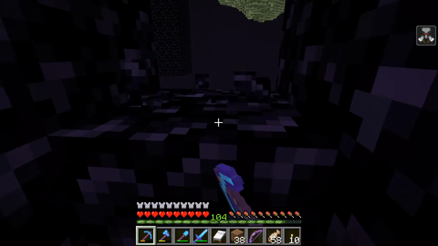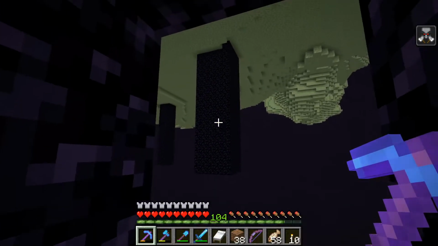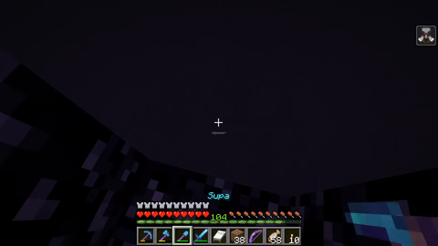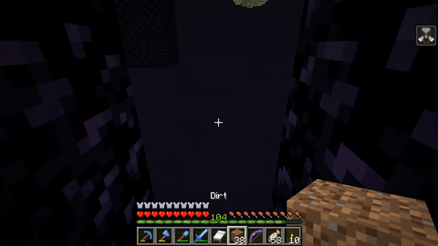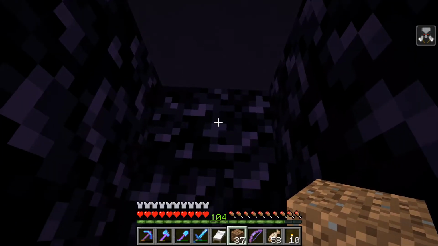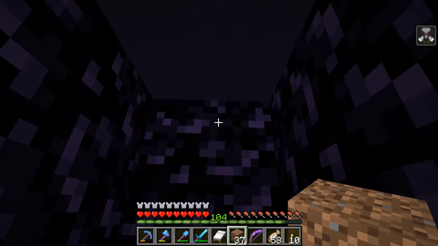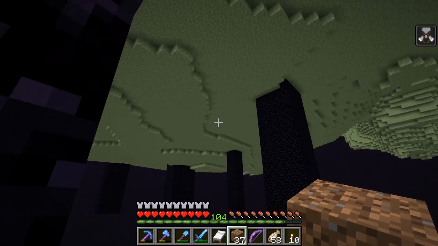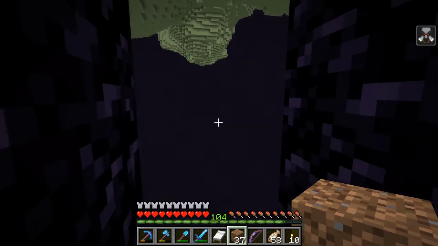See, here it is. This is it. Now you see what I mean about the pillars sticking down below the island, right? And that's the void there. If we take an item and throw it, it disappears forever. Right? Look at that. Pretty cool, huh?